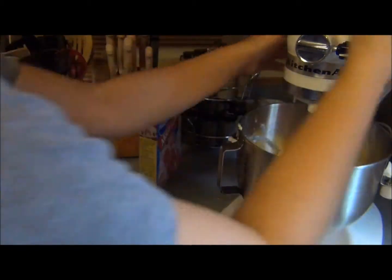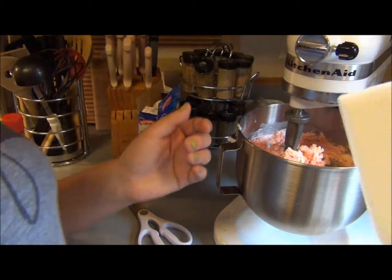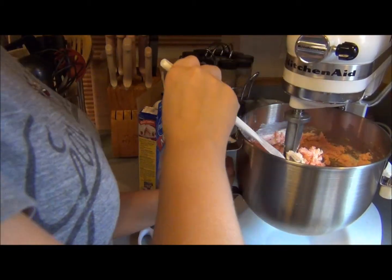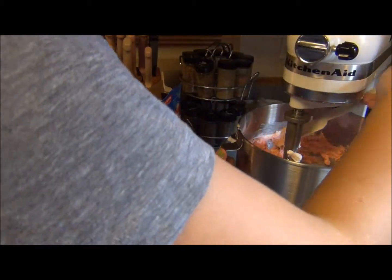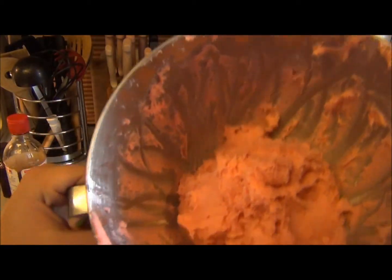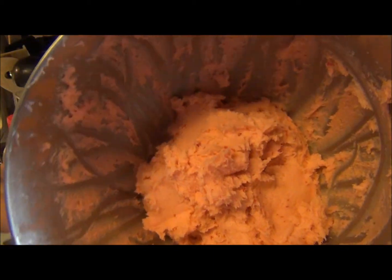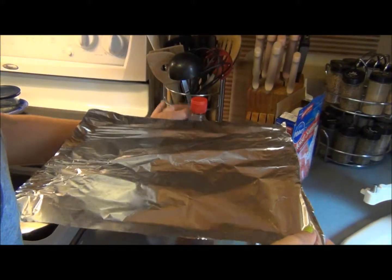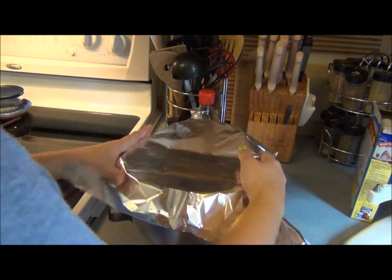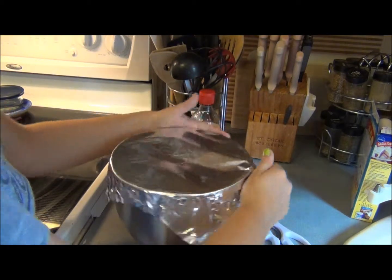Next you're just going to mix it all together. If you've got a mixer like mine, part of the way through your mixing you might have to take your spatula and just scoop everything off of that mixing blade so that you can make sure it all gets mixed evenly. When you finish mixing, your dough should look pretty much like this — all pink. Before you refrigerate it, you want to cover it. I've just got foil; you can use saran wrap, plastic wrap, press and seal, whatever you want. It doesn't have to be covered tightly, just so that it's got a little bit of an air seal.